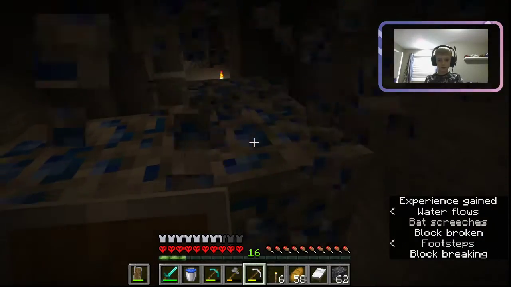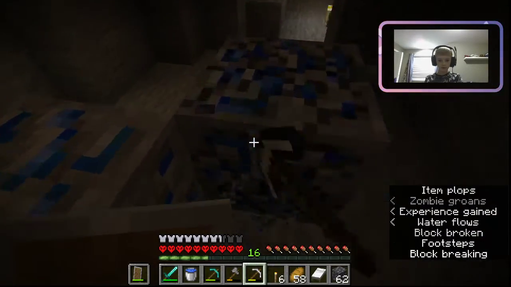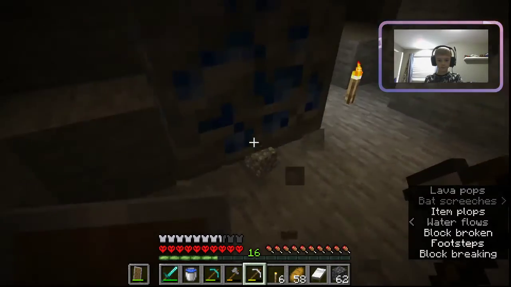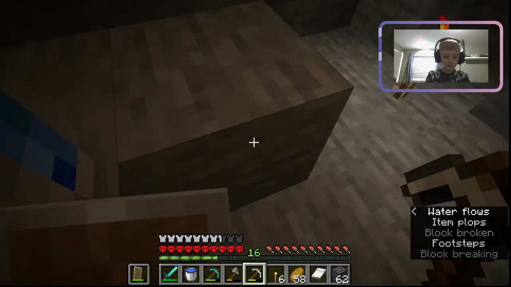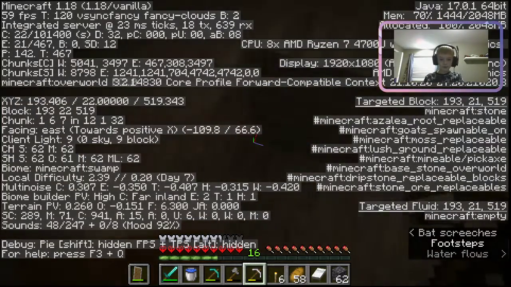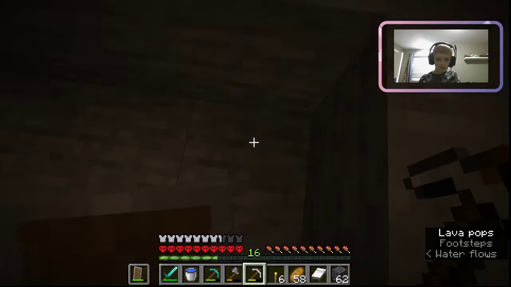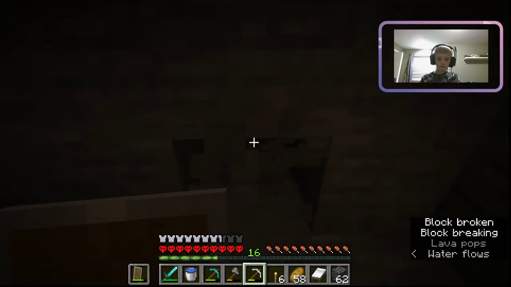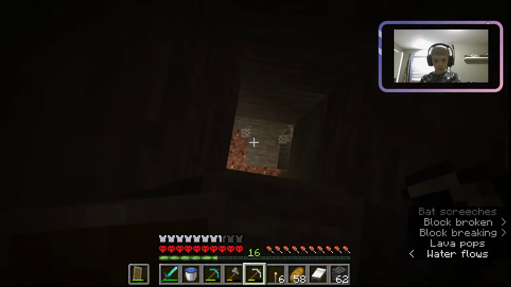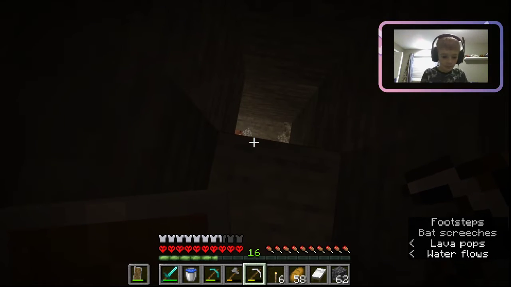We're gonna break this one, and that one. And we're just gonna go off of this block. Okay, so this one. South. Alright, so. I can do this now. 1, 2, 3, 4. And it goes into this. Okay. What level am I on? 23. And then.